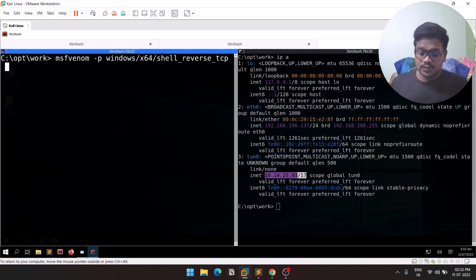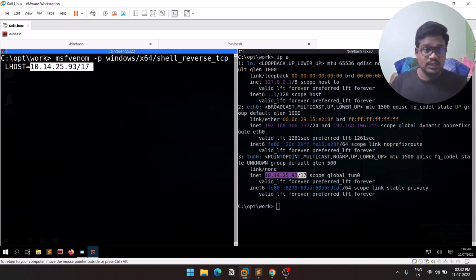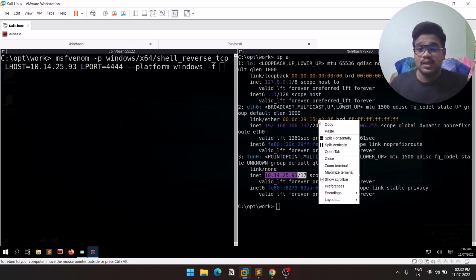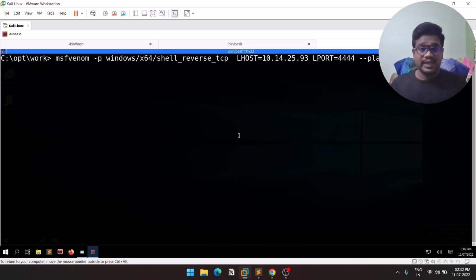So then what we need to do is provide the option LHOST. Remove this subnetting and stuff. Let's also give an LPORT, which is going to be of my choice. It can be anything of your choice, guys, but I will give 444. And -platform is going to be windows. Sometimes it throws an error for me, so I'm giving this option as well. And the format is the important thing, because there are a lot of payload types for Windows. It can be an MSI, a Microsoft installer, but currently we'll be working with exe, an executable, and let's name it shell_444.exe.